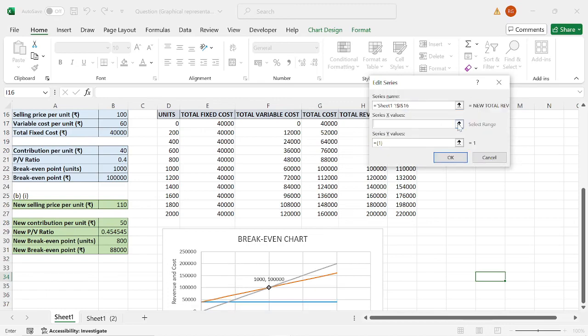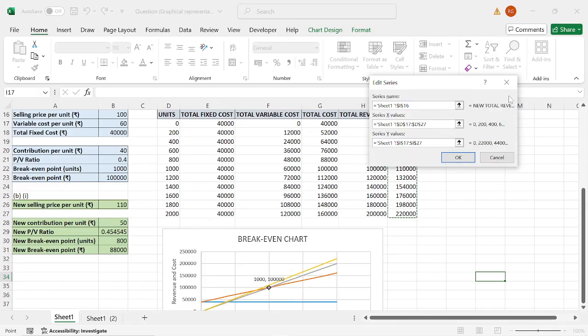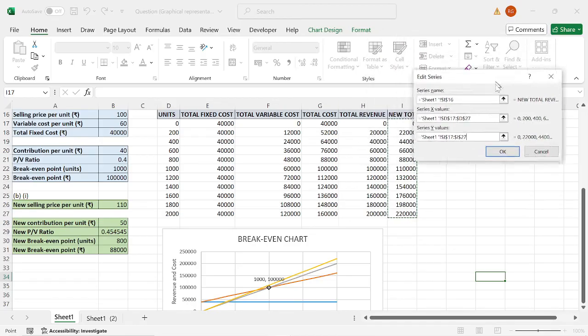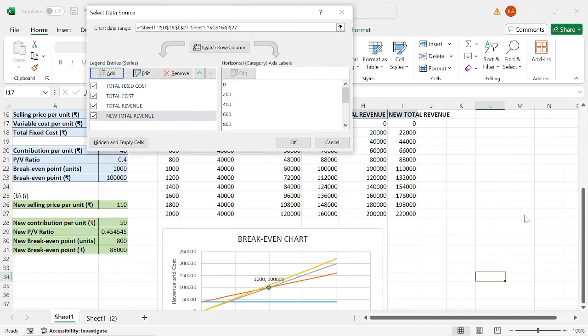X values are number of units, and Y values are new total revenue figures. We can see carefully here the new series is the new total revenue, X values are the number of units and Y values are new total revenue figures for the various units. Now I click OK.